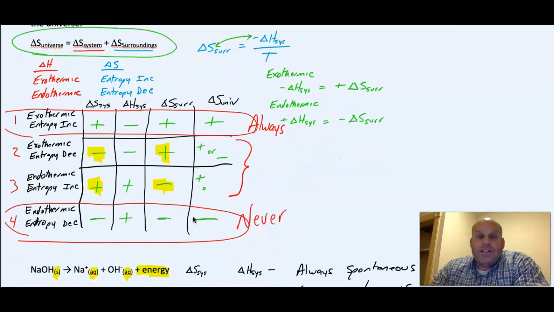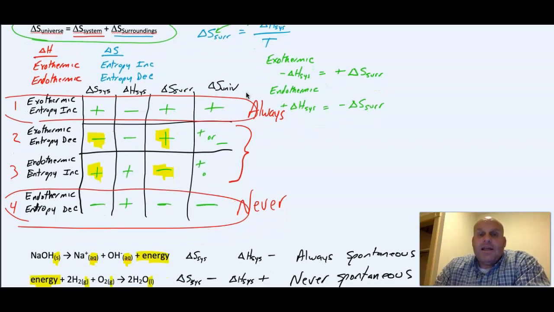Hopefully, as we walked through this, it made sense as we saw the relationship between change of enthalpy of the system with regards to the change of entropy of the surroundings, and then the change of entropy of the system plus change of entropy of the surroundings gives us a change of entropy of the universe. As I said in that first video, it's good for us to be able to know, without doing any calculations, that we have a circumstance in which we are always spontaneous. We have a circumstance in which we're never spontaneous. But we still have more work to do here in the middle in these two types of reactions.